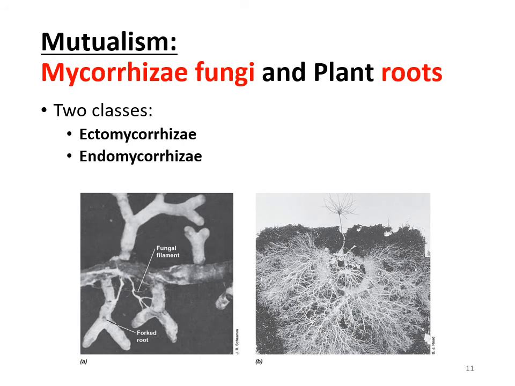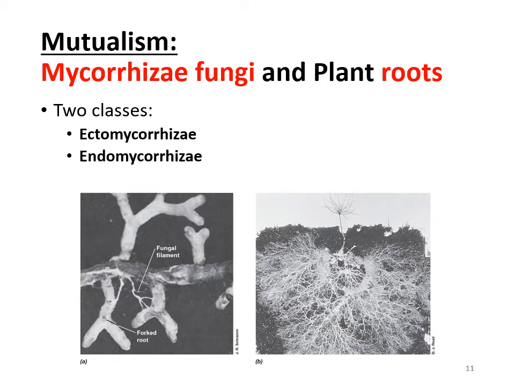Now, there's also mutualism. There is the mutualism of the mycorrhiza fungi and plant roots. There are two classes when it comes to the mycorrhiza. And again, whenever you hear the word myco, M-Y-C-O, in microbiology, that tells you that it's a fungus. So for instance, when we talk about mycoses, those are fungal infections. Okay, so when you see mycorrhizae, that tells you it's a fungus, and this one's infecting plant roots. There are the ectomycorrhizae and the endo. So ecto, those have the fungal cells with an extensive sheath around the outside of the plant root, and there's very little penetration. You usually find these in forest trees.